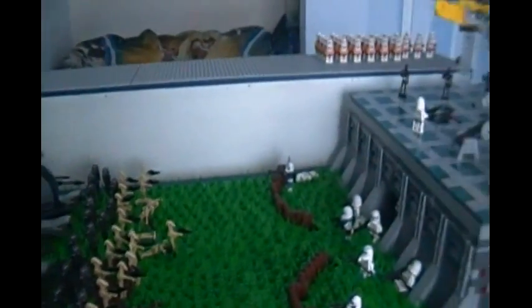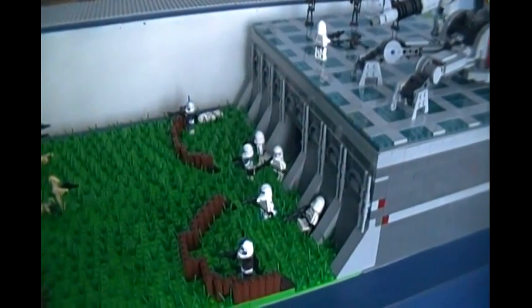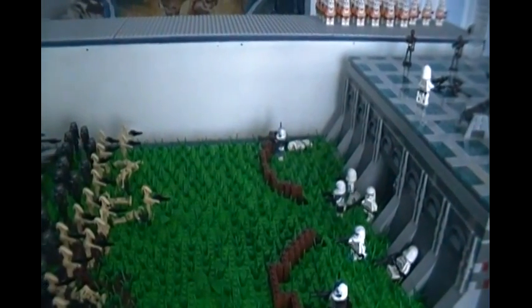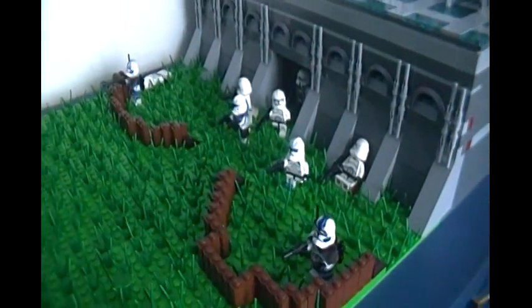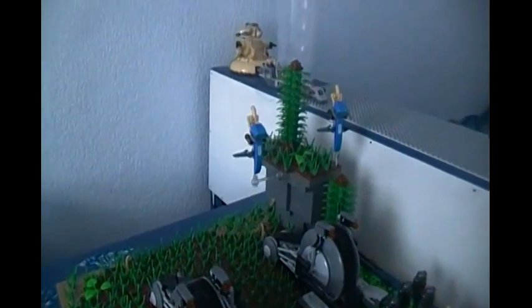Now this is a critical scouting base on Corellia for the Republic. So the Separatists are trying to take over the system, so they decided this was a good base to attack. Now we have the 501st defending the base, and some droids attacking. So I'll start with the droid side.